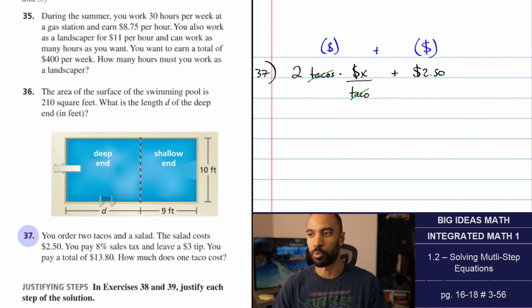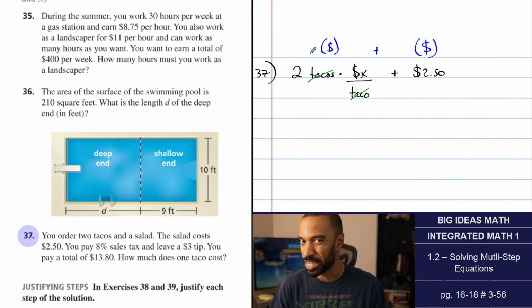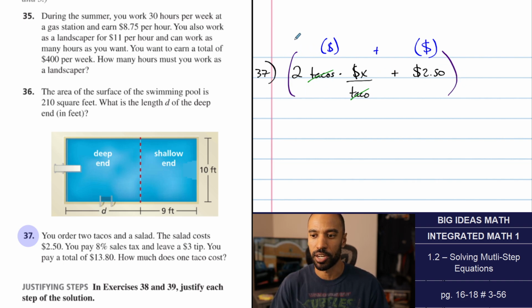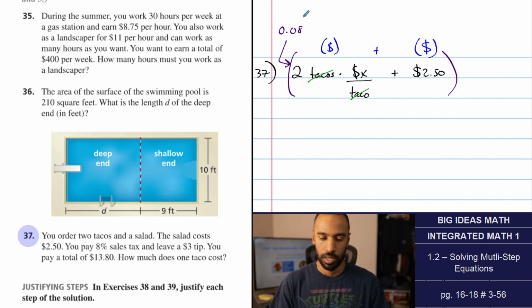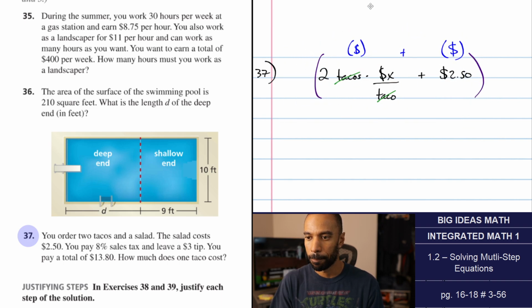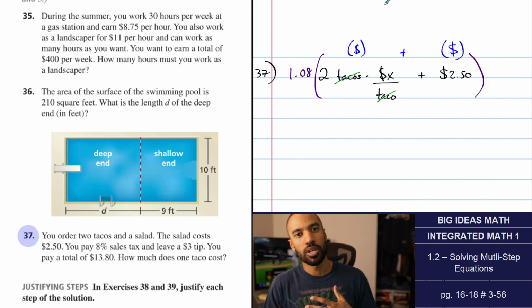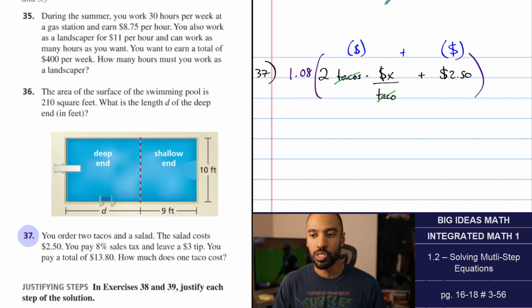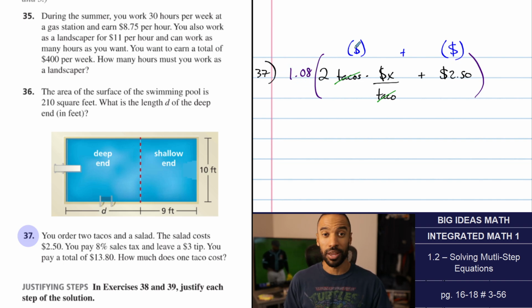This part's a little tricky for a couple reasons. Number one is how to represent 8%. I'm not going to get deep on this part. Obviously, it's something that they expect you've done before. This is the second time I've seen something on percentages. 8% is 0.08. But when you multiply, when you want to increase it, it'll be 1.08. You want to multiply by the entire 1 that's there times that whole. Now, this is what's called a scale factor as well. That means there are no units applied to this. It's just a number. It is unitless.